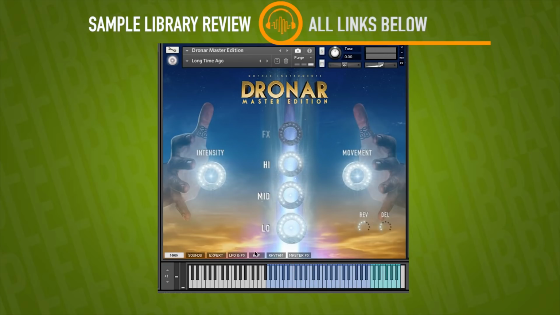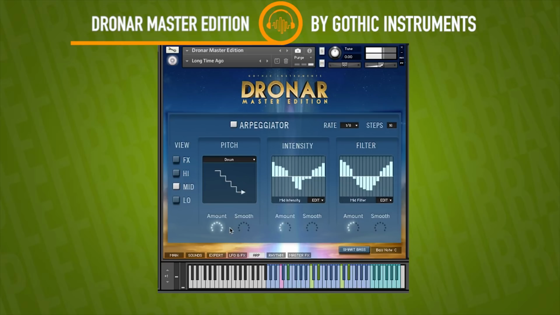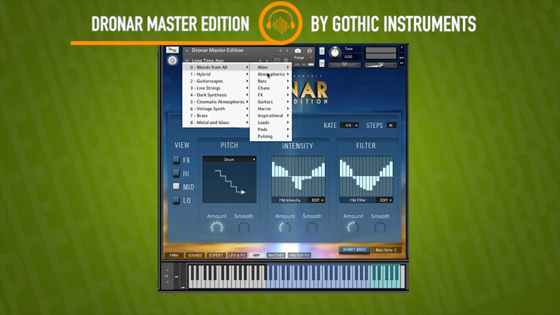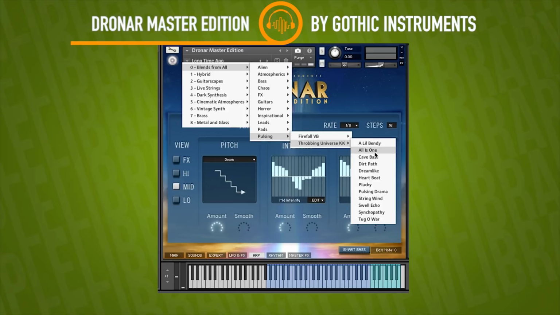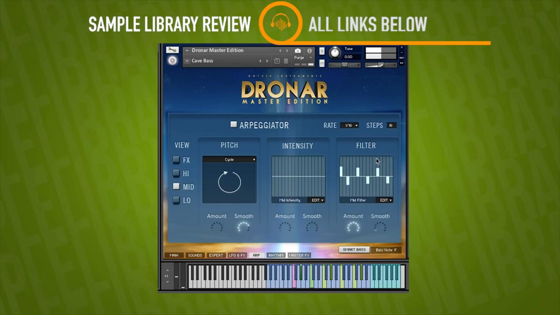See, this one's got some arpeggiation going on, which is fun. Well, maybe it doesn't. Where's it at? Here it is. Yeah. Let's check out K's Throbbing Universe. That's a nice sound there.